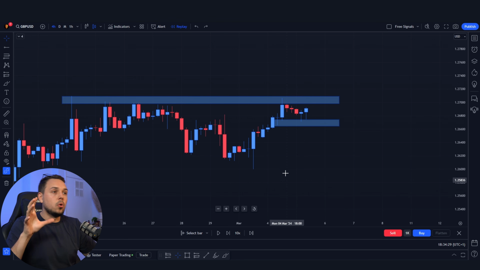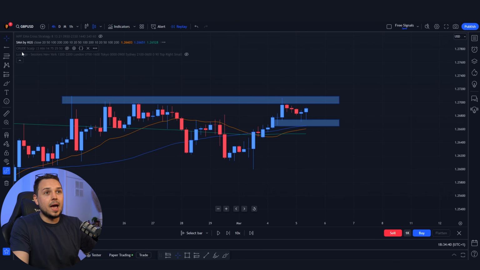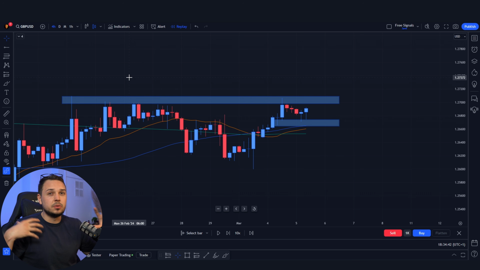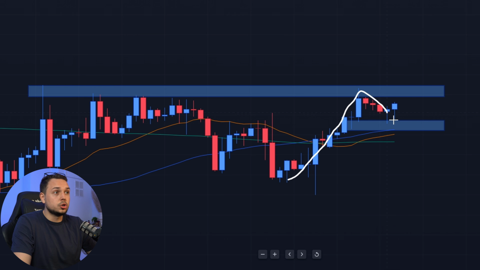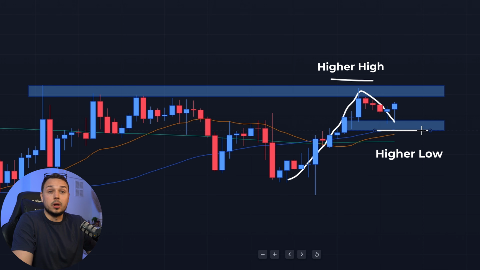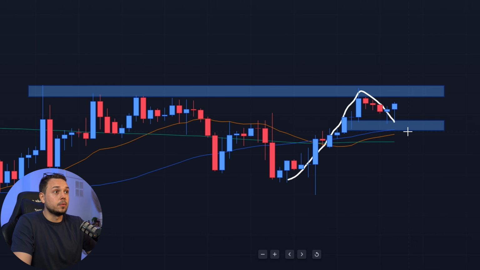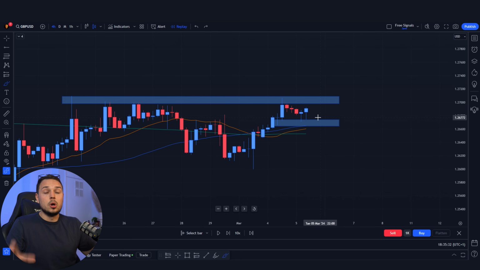Okay, and now we have all our levels marked. We can actually add our moving averages back just to make the setup fully complete. So looking at it, we currently don't really have a trade going, right? We had that push, we had that exhaustion, higher high, higher low, right? We have a previous area of resistance, not a lot of space for movement. What do we do? We need to head over to the daily time frame to see what's up.